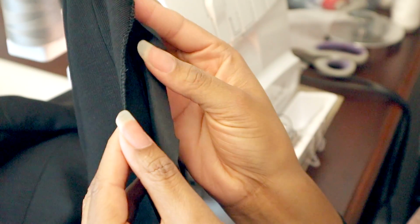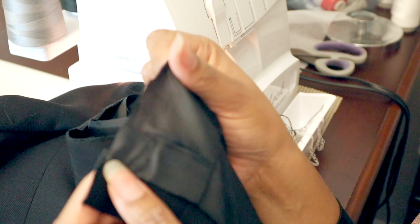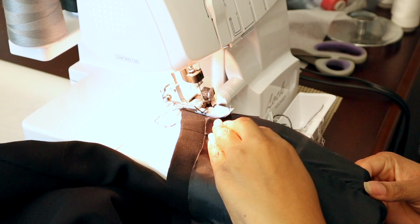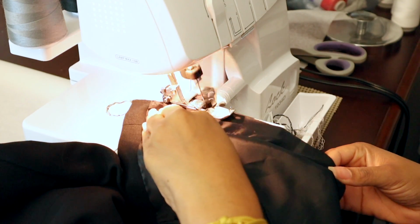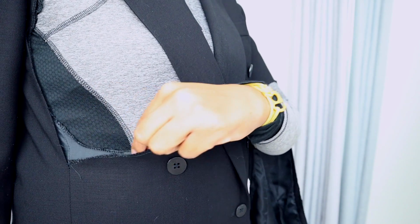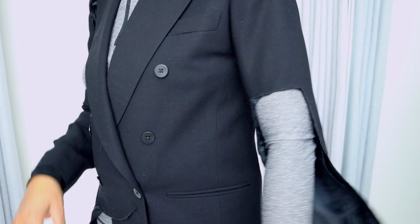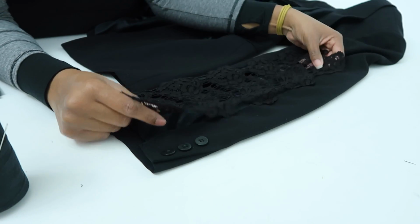All right, so I'm going to go to my serger to finish the edges, and you want to make sure to sew the lining separate from the body material. If you sew them together, you will get some weird pulling in different areas, and you don't want that. So here's how all your edges will look. As long as you use thread that matches your lace and your blazer, you will be good even if you make little mistakes.